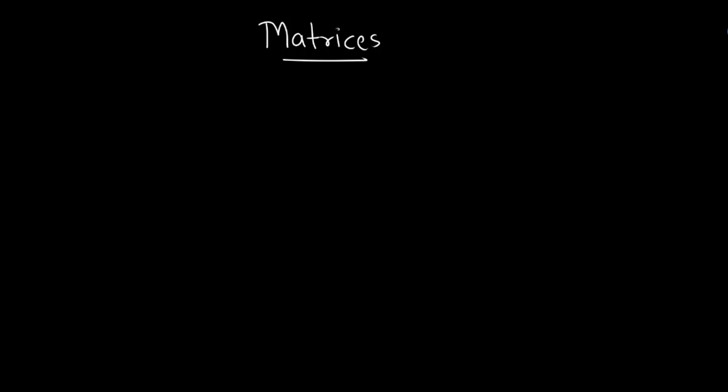This is a video on an introduction to the topic of matrices. Matrices is the plural of the word matrix, which is a rectangular arrangement of elements or items in rows and columns. They are generally represented by a capital alphabet. So let's consider the matrix A, which is -2, 3, 4, 1, -7, and 8.